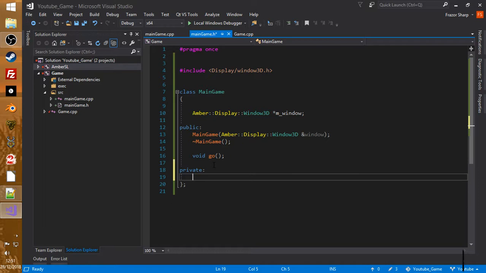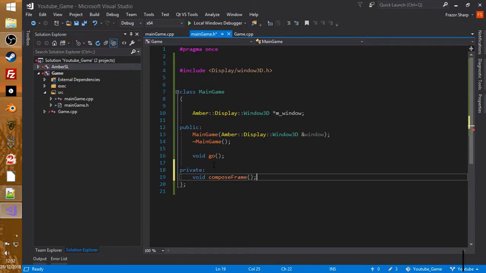We can put these to one side. I'm going to put these in a different order. There are two things that a game loop needs to do. It needs to compose the frame, and then it needs to update. So I'm going to call these void compose frame, and it needs to do some kind of update.